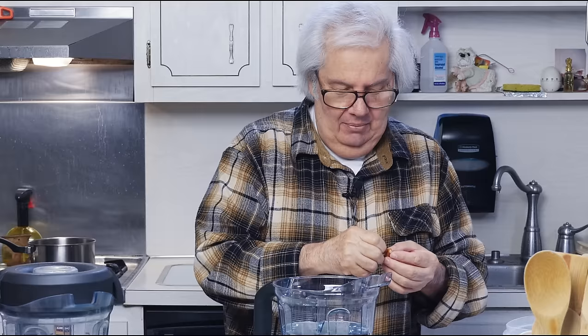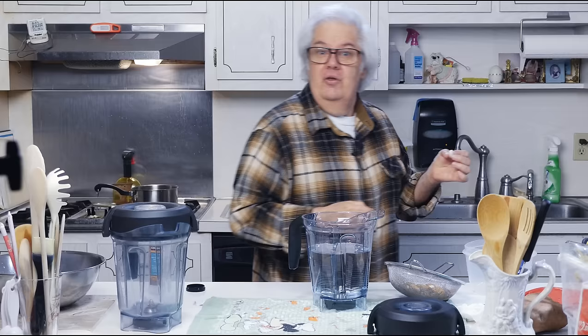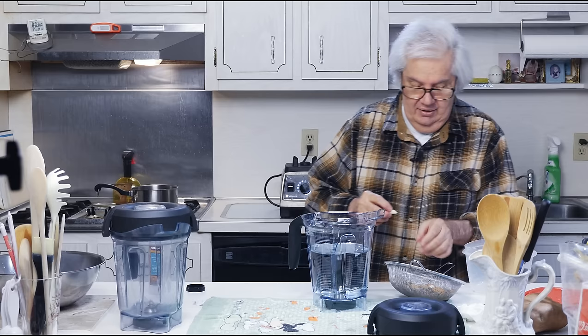So if you wanted to do all of a cup or a cup and a half of almonds and take off the brown, go at it, my friend. But you get a beautiful white almond. And you know, there's a special satisfaction of a job well done for making your almonds white and taking the brown jackets off.